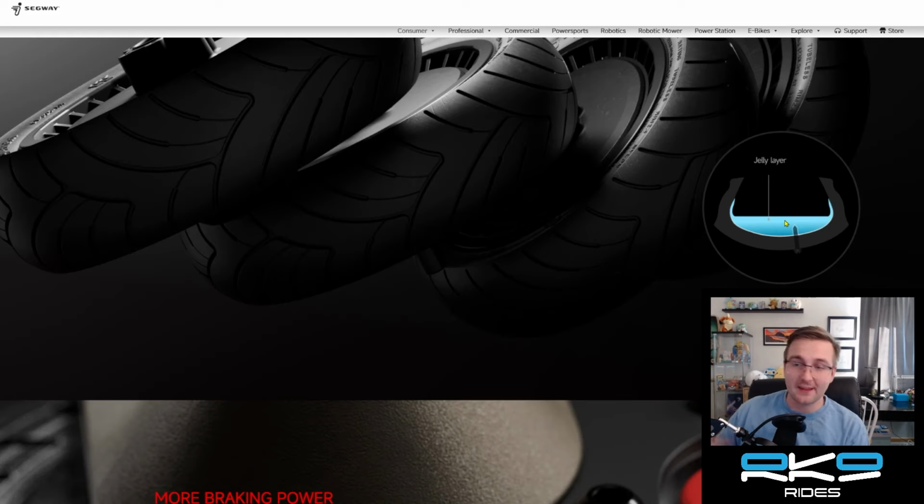I'm glad to see once again, like with the Max G3, that they have this jelly layer that will seal up any punctures. Anything they can do to add peace of mind to your riding experience, because getting a flat while you're riding is miserable. Having to change that flat is miserable. So anything you can do to prevent that, I think is a win for your electric scooter.